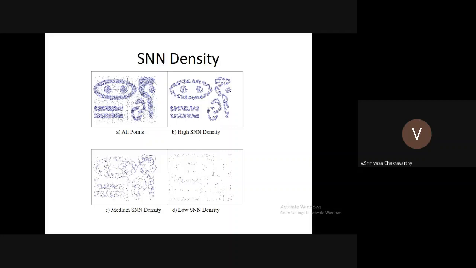So if you do that, the original data set is shown in panel A. These are all the points. It's exactly the same problem that we saw before. Now you calculate the SNN density for this data set, and they have looked at the points with high, medium, and low SNN density. So don't even worry about clustering first; just look at the points that are labeled after the density. If you look at all the high density points, which are the core points, the core points very nicely capture most of the clusters.